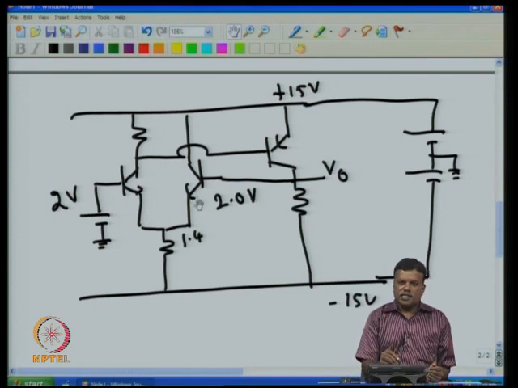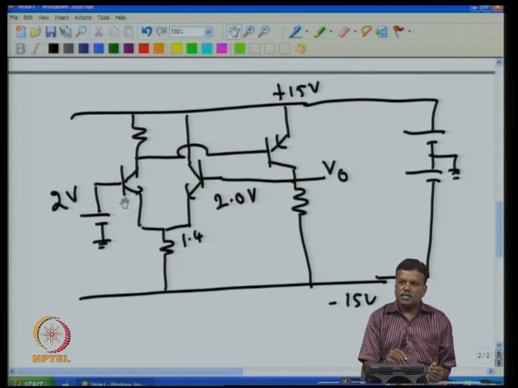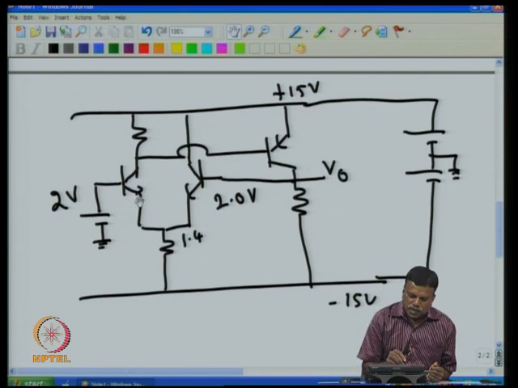For example, at 100 degree C or at some other high temperature, instead of at room temperature, I need 0.6 volt here difference. At high temperature, assume I need only 0.5 volt. At some other temperature, that means if I raise the temperature by 40 degree, then I will lose 0.1 volt. That means at 25 degree, if I need 0.6, then at 65 degree I need only 0.5 volt, and this also needs only 0.5. So if it needs 0.5, if I give 2 volt here, this fellow instead of 1.4, all that matters is this will go to 1.5, because this needs only 0.5 now.